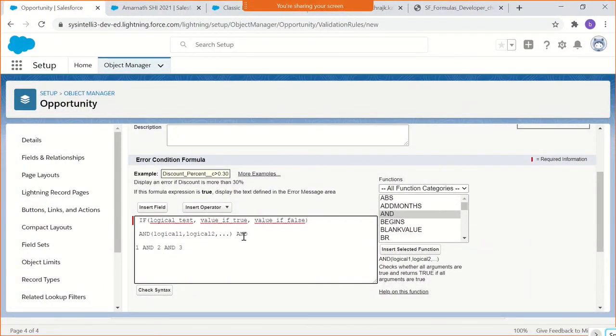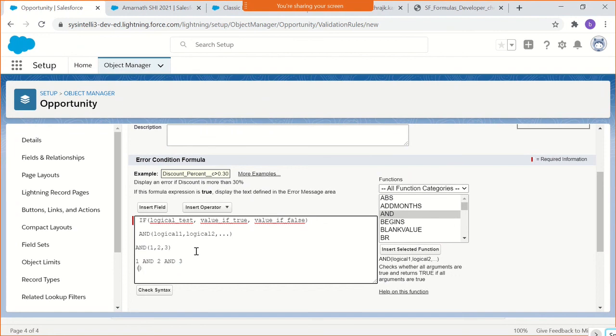They give it as AND and they're expecting a comma in between: 1 comma 2 comma 3. Getting it? So these both are the same. Every time you add AND in between, you write all the conditions here.